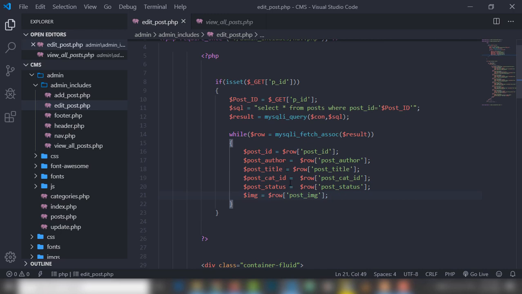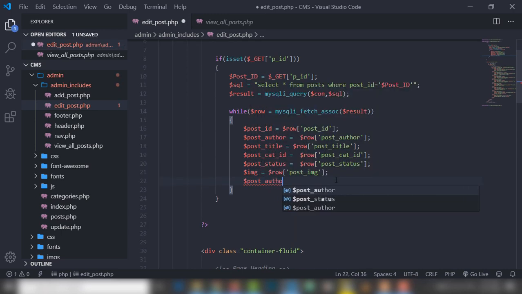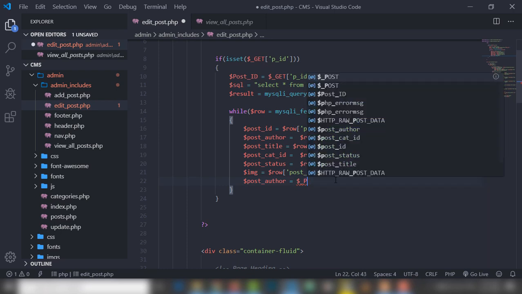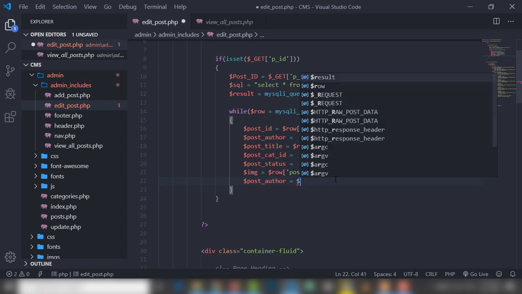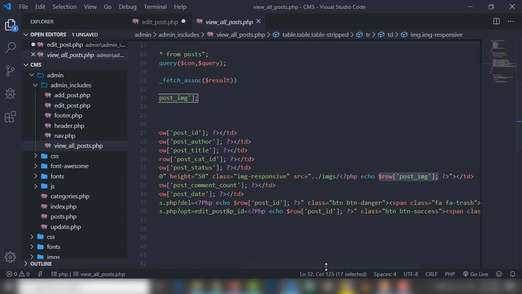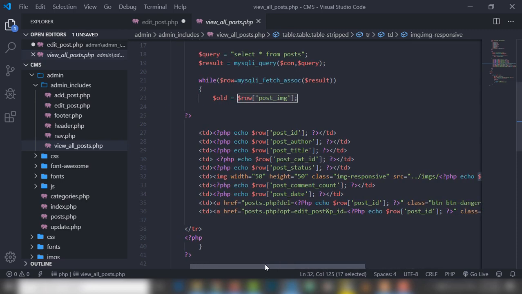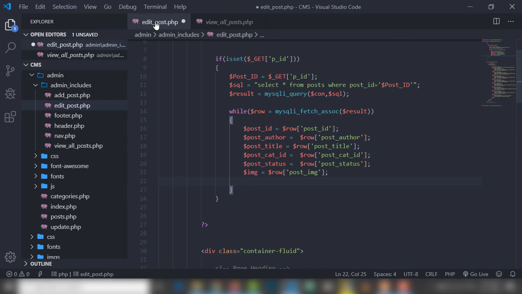And post title, get post author. So post author, row post author. This is the database column name, right? I have already included that. I need to check what is next. We need to get the data from the database. Post status, I think yes, 1 2 3 4 5 6.